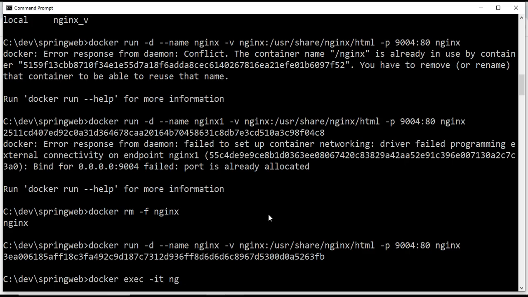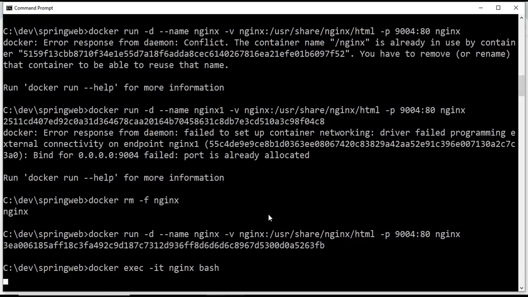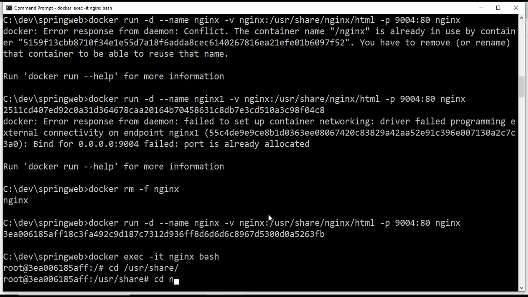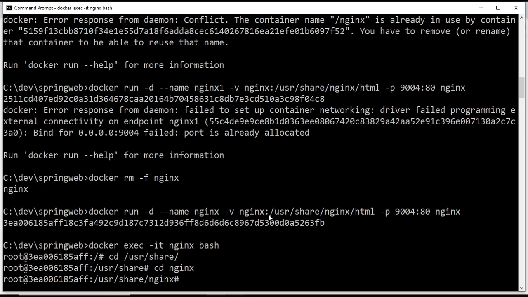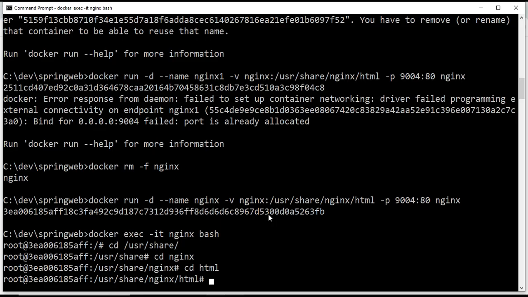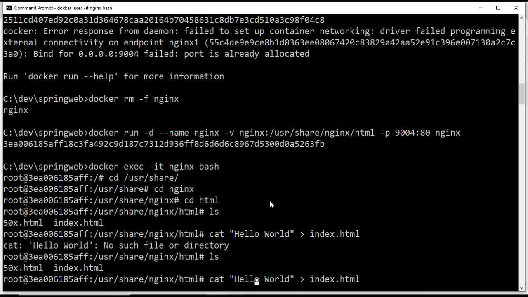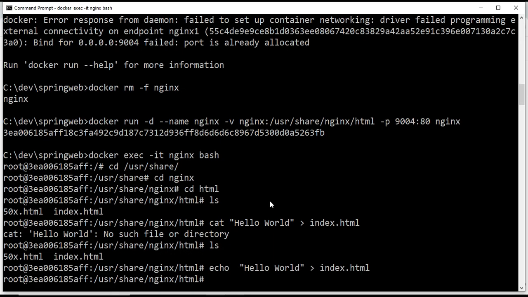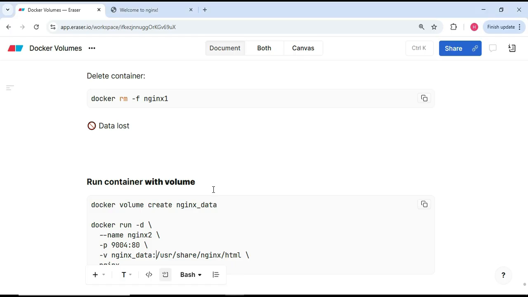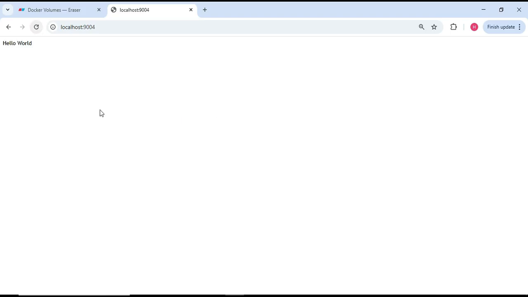So we're again going to the Nginx bash terminal inside, and we're going to go to user share, sorry, /usr/share, cd nginx, and go to the HTML folder. Now we have the index.html. So echo, then we have updated this. Let's go back here and run it. So we have gotten hello world.